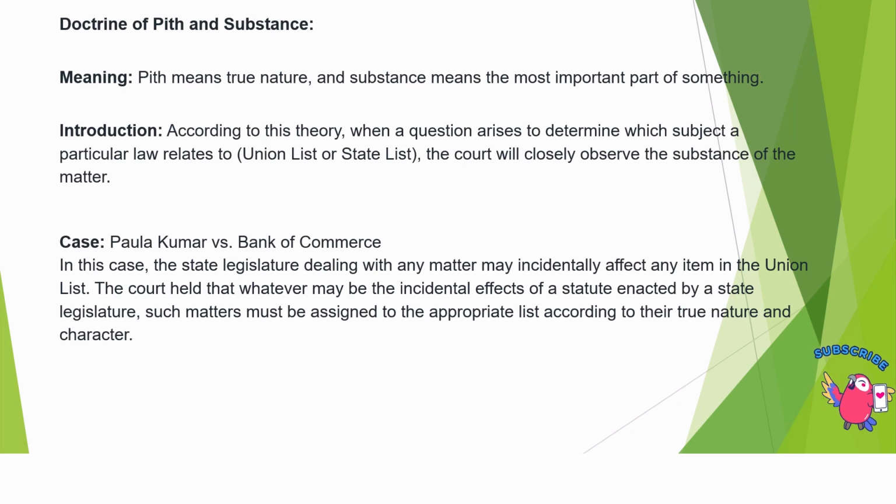Doctrine of pith and substance. Pith means true nature and substance means the most important part of something. According to this theory, when a question arises to determine which subject a particular law is related to, union list or state list, there are always two lists. You must be aware of that: one is the union list, the other is the state list. Then the court will closely observe the substance of the matter.